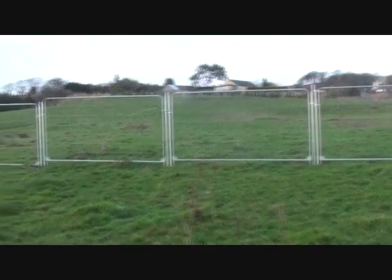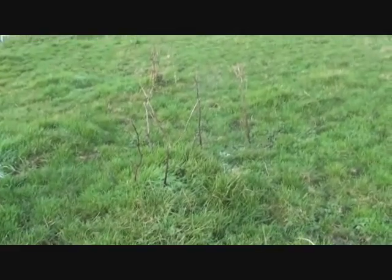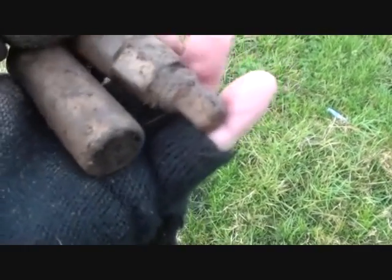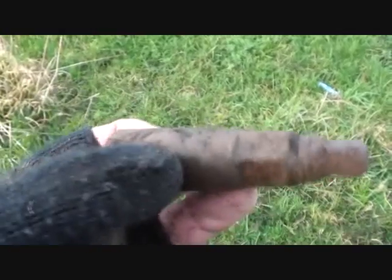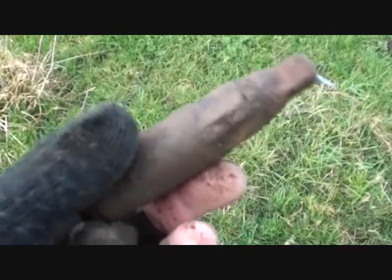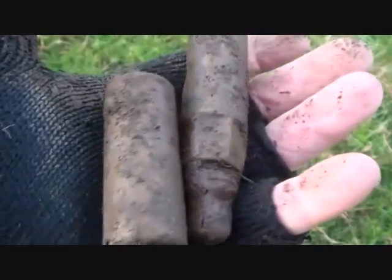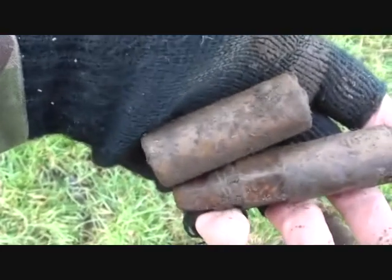I was up on that hillside the other day, that's where I was getting the coins, but here, just down inside the fence, oh look, a pair of sweeps' sticks, them long poles with the brushes on. They're either for sweeping chimneys or cleaning out drains. But there's a few bob in brass there, scrap. It'll all come in for Christmas.